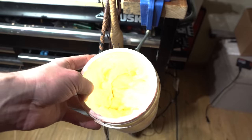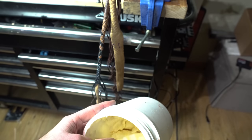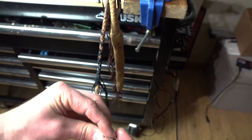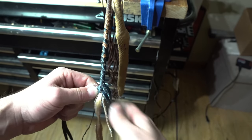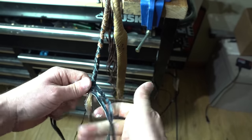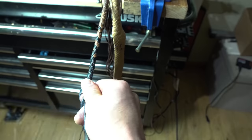We'll see. Plaiting soap. I've already applied a little bit, but just to show you what this looks like. It's basically almost like a cream. And then we just slather it on our strands like this. Some people like to wipe off the excess. I just kind of rub it around my hands. And then we just plait under one, over one.